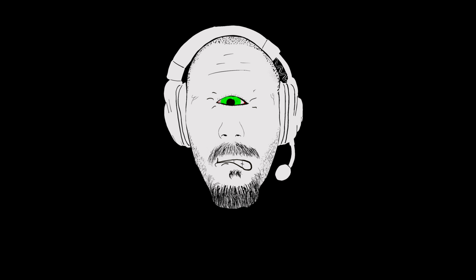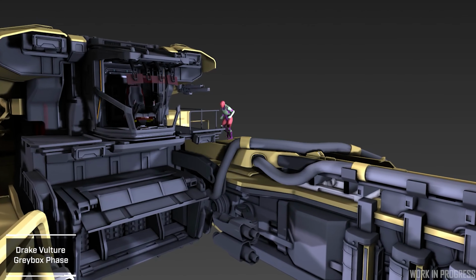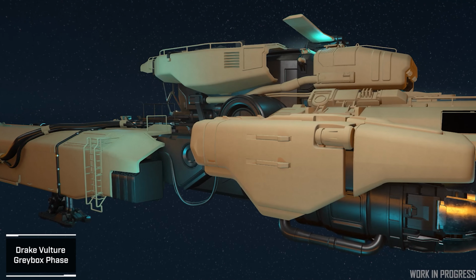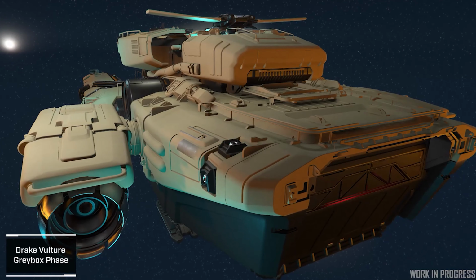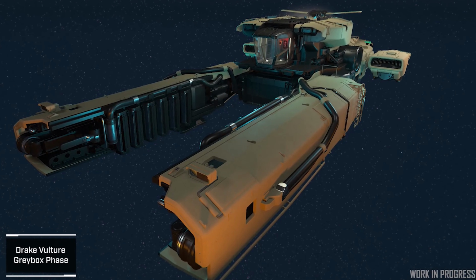Please just make another toilet right next to the bed. I beg you, we need that. We need to smell our own shit. And that's the only thing I have to say here. Okay, next. Because they didn't have anything else to show us, they just put a bunch of JPEGs of the Drake Vulture ship on, and you can see it, and that's it.